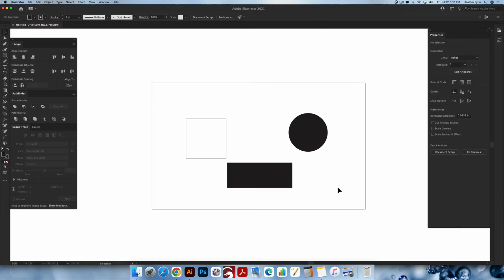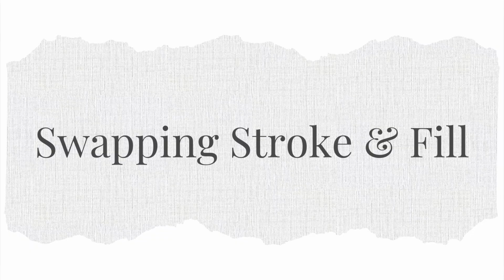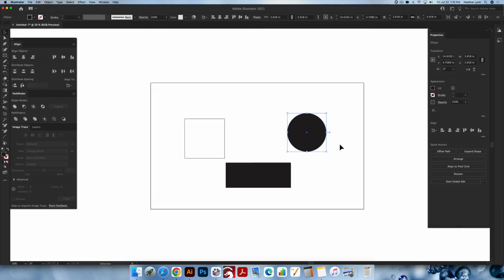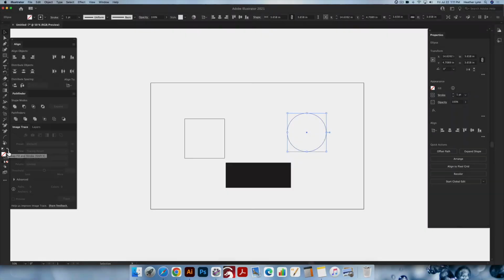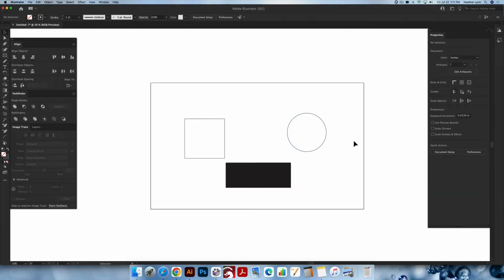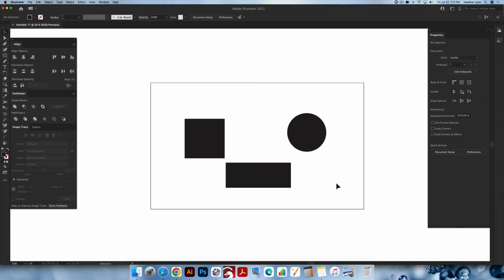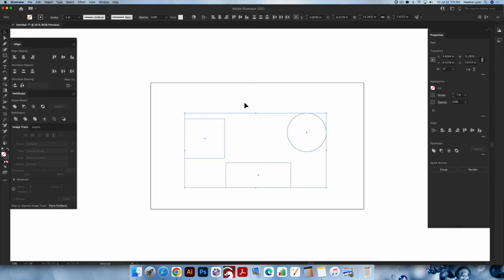Now that moves us on to number 6, which is switching between stroke and fill. Say that you created this circle on your artboard and it automatically defaulted to a black filled circle, but you wanted a black stroke circle with no fill. You can easily switch that by hitting Shift X on your keyboard. Shift X will switch it between stroke and fill. The other tool that you can use is over here, this little arrow swaps between fill and stroke. But since we're talking about hotkeys, we want to make sure that we're talking about the hotkey, which is Shift X, that will switch everything from stroke to fill or from fill to stroke.